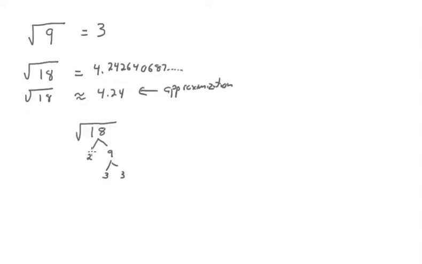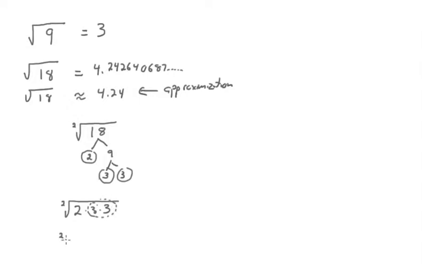What's important is you take your factor tree down until you get all prime numbers. There's a property in mathematics that says with factor trees, the product of the primes equals this number. So if we do 2 times 3 times 3, and you don't miss any of them, that will give you your 18 back. So we're going to rewrite the square root of 18 like such. Now, the square root is really the second root: what number times itself goes into it? So we're going to look for pairs of numbers. We've got a pair of 3's right here.